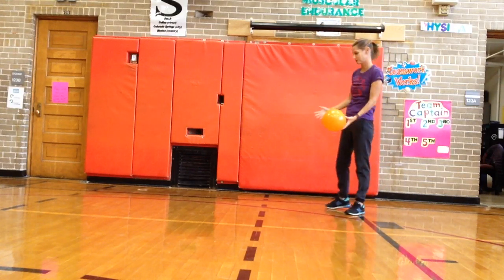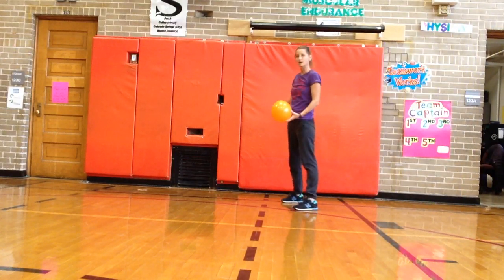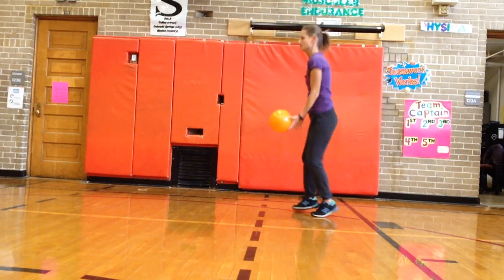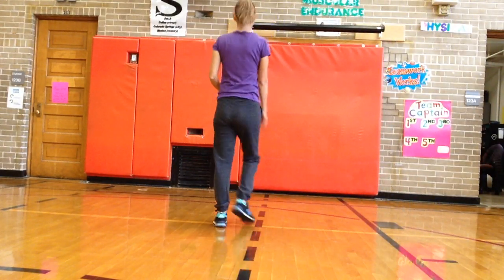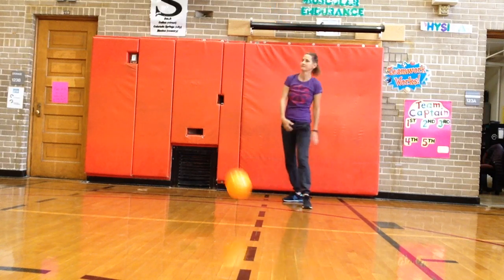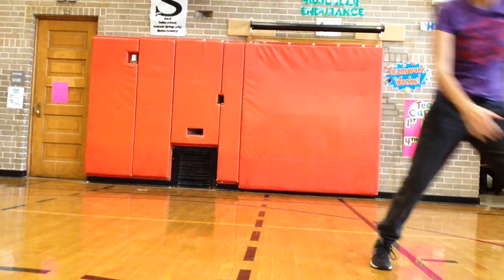Time for our tennis racket — we're gonna use our hand as our tennis racket. Toss it, whack it. Bring your arm back, flat hand like it's the racket head, and whack it. Couple more of those. Next, we're gonna be doing our tennis serve. We're gonna toss it straight up in the air, and with our hand we're gonna come up over like it's a tennis racket and slam it down. Keep going — I didn't quite toss that high enough.